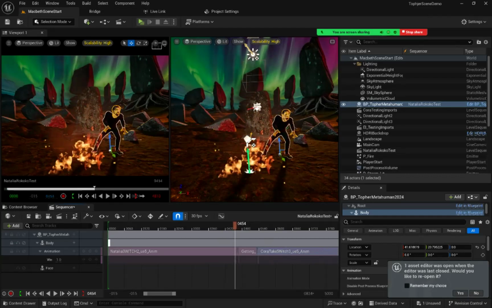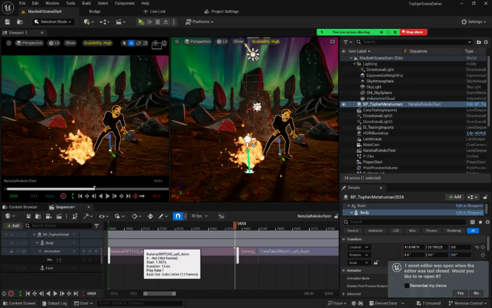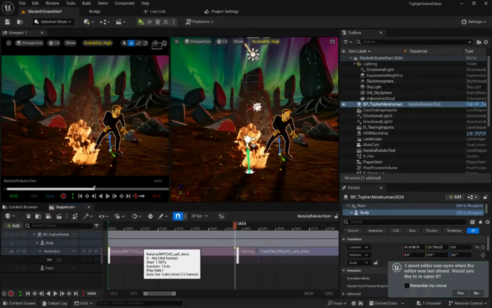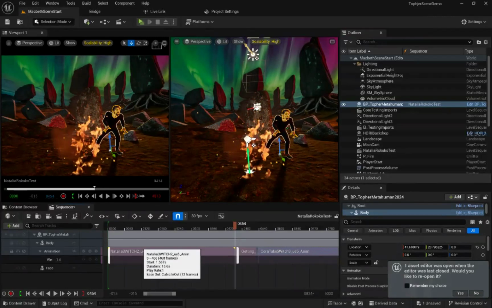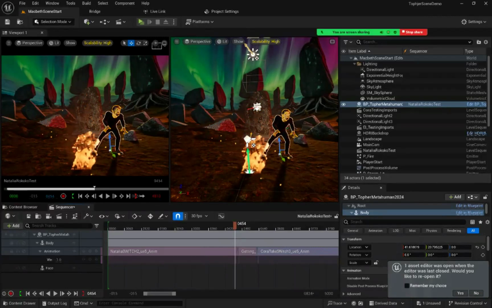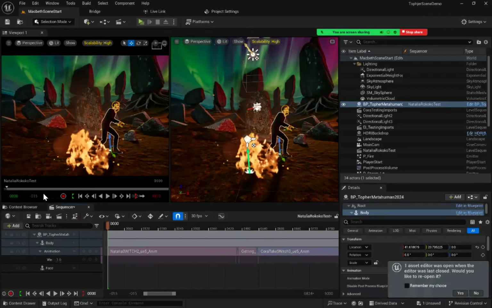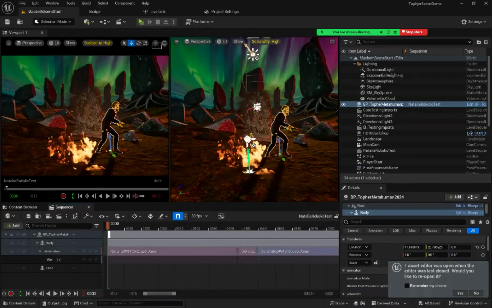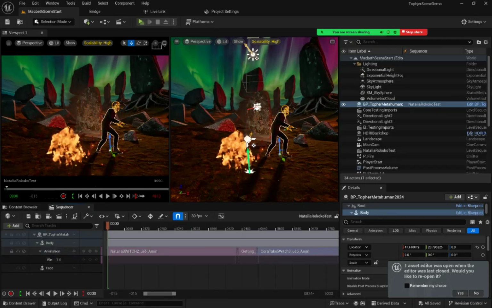So to do that, I can't really do it on the Mocap data because the Mocap data has a keyframe on every frame and it's very dense. It would be really time consuming to try and edit all those keyframes, and you don't want to have to do that. So first I'll save all of this, and then I want to bake this to a control rig where I can have an additive layer.